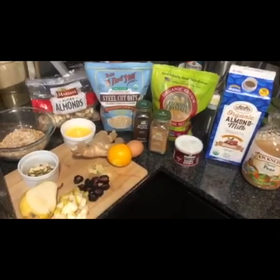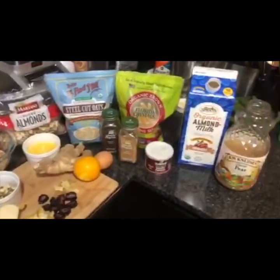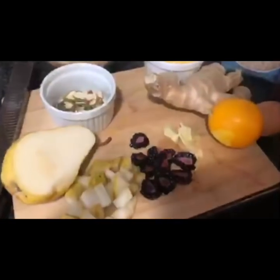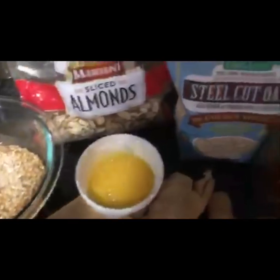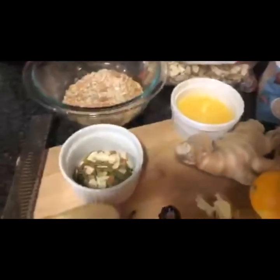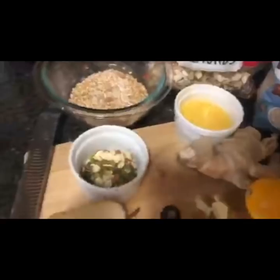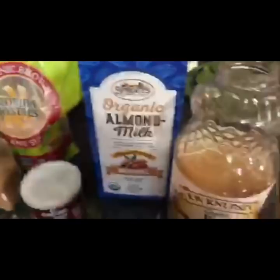Chefies, I told you guys you would see me today, so I wanted to start out with some breakfast. I'm gonna do some pear and blackberry baked oatmeal. I like to do baked oatmeal just to show people a different way to cook a breakfast as they're getting ready, since everyone complains that they don't have enough time. This is something you can do, pop it in the oven for an hour while you're getting ready. And by the time you're ready to walk out the door, it is done.